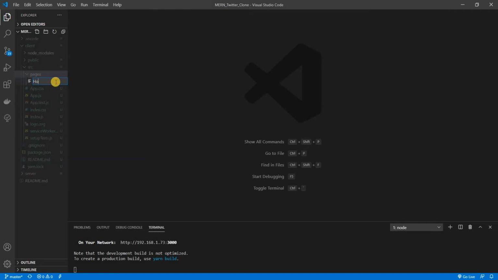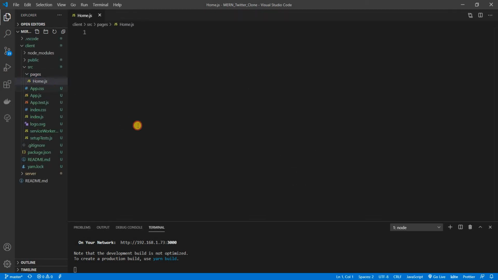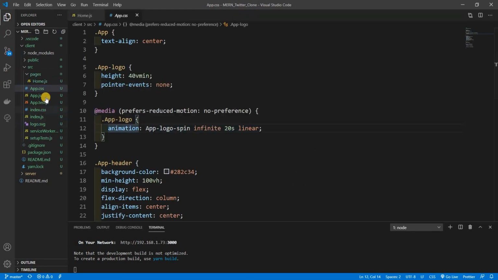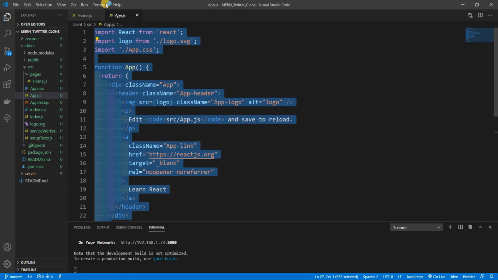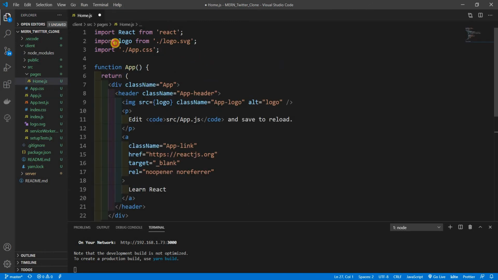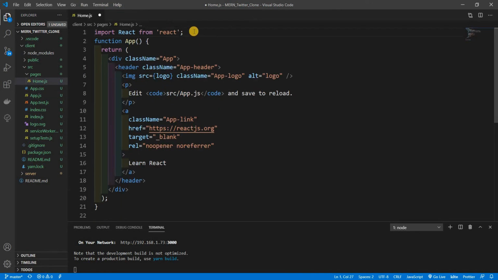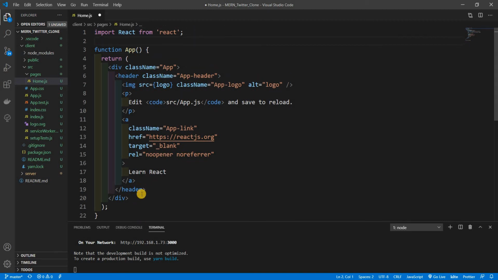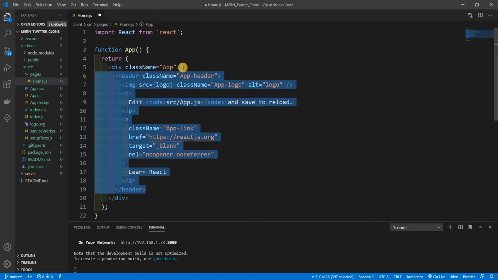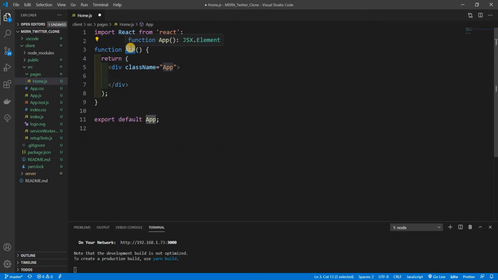I'm going to call this home.js, and then I'm going to copy everything inside of app.js because it's essentially the same thing. I just need to remove some stuff. We're not using any of that. And then I'm going to say Ctrl+D, home, lowercase on this one, home. And I'm gonna add an H1, I'll say home page. There we go. Now we have a home page.